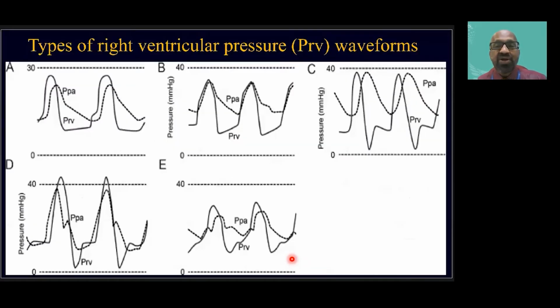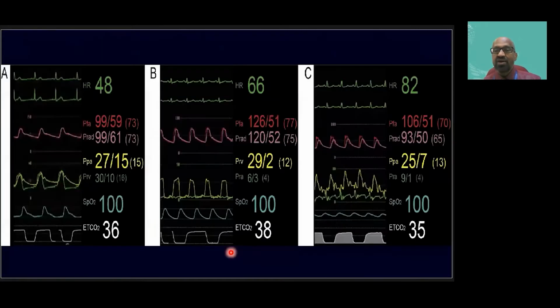The types of right ventricular pressure waveforms are obtained through the pulmonary artery spaceport catheter. When the lumen of the pulmonary spaceport is in the right ventricle, we get the tracings of the pulmonary artery pressure, which is shown as dotted lines, and the right ventricular pressure, which is shown as a continuous line. And this is the normal relationship. As the right ventricular function deteriorates, the shape of the right ventricular diastolic pressure changes, indicating the onset and deterioration of the right ventricular function.